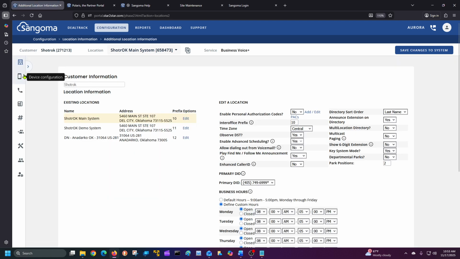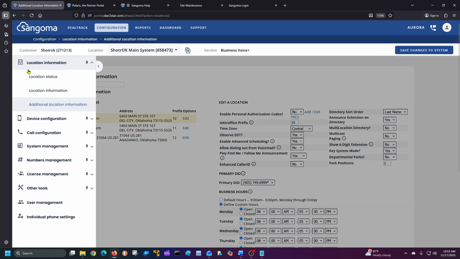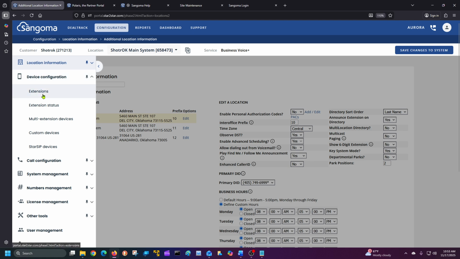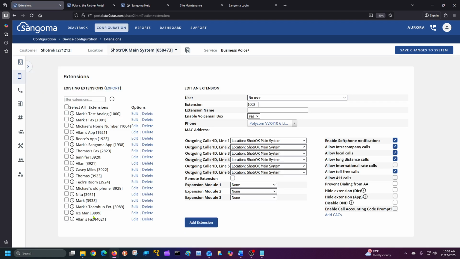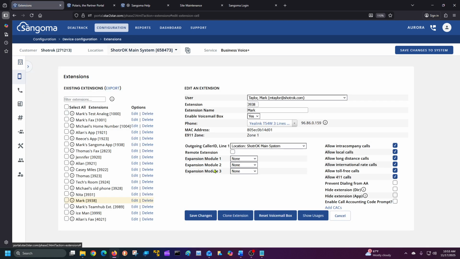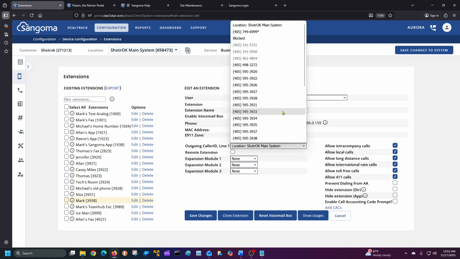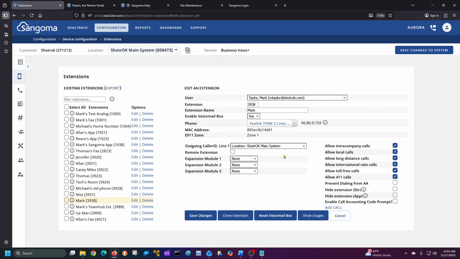And that's the best way to do it by default. So if you go back to the extensions and find my extension here, that's the simplest way. This is the way I do the majority of all phone systems. I just go find that number and put whatever the location is here. I could go down here and find that number somewhere, but it's just a lot of work. This is just easier to see.